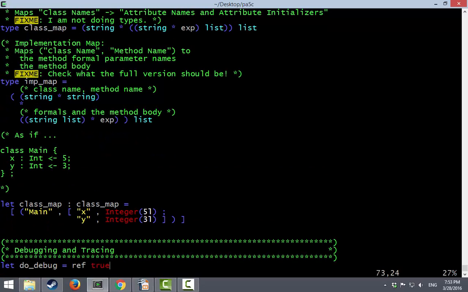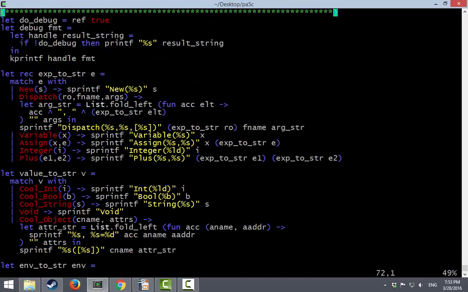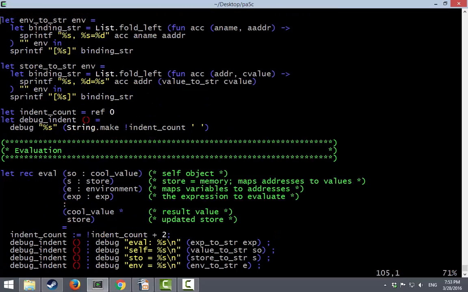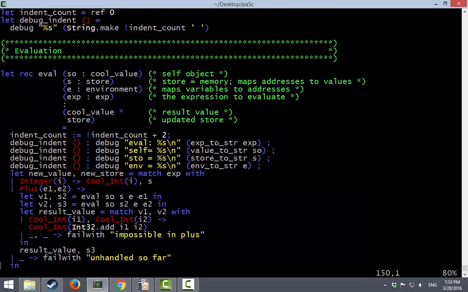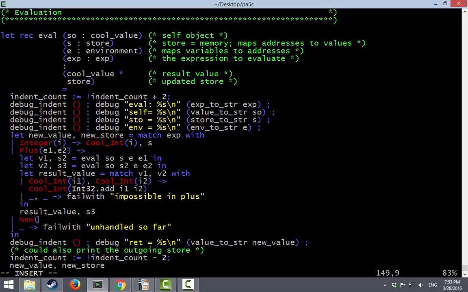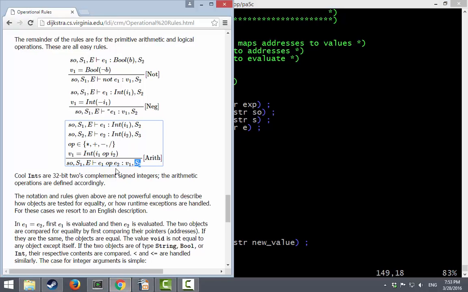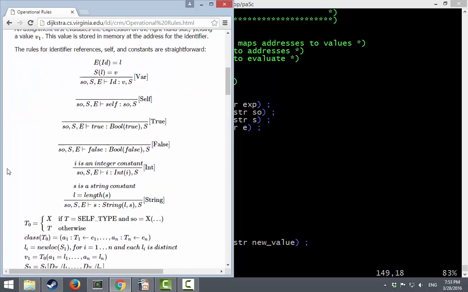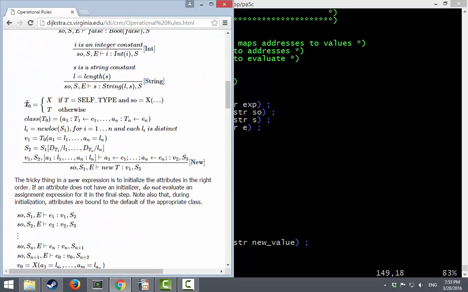That compiles. So now that we have one single class map, we can start to evaluate what happens when someone says new class name. Now, this is going to be super complicated. We're going to go all the way and see if we can find new.